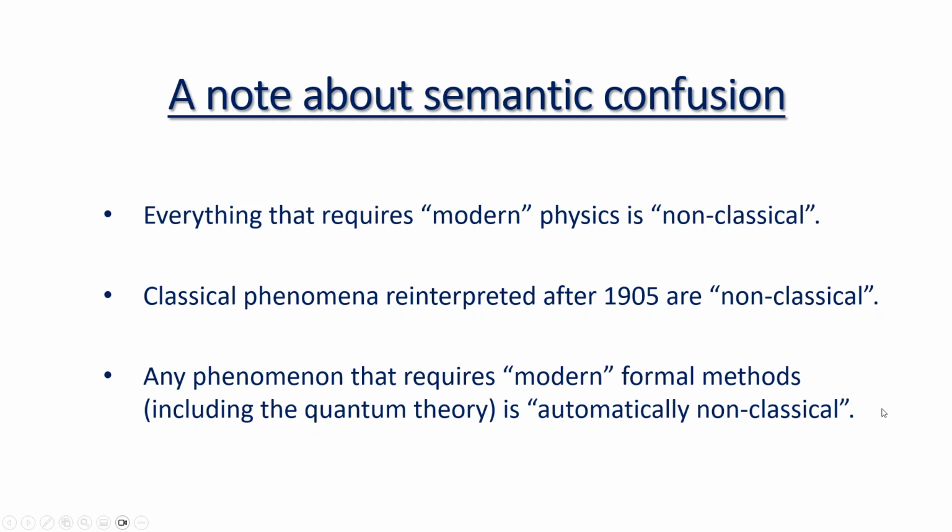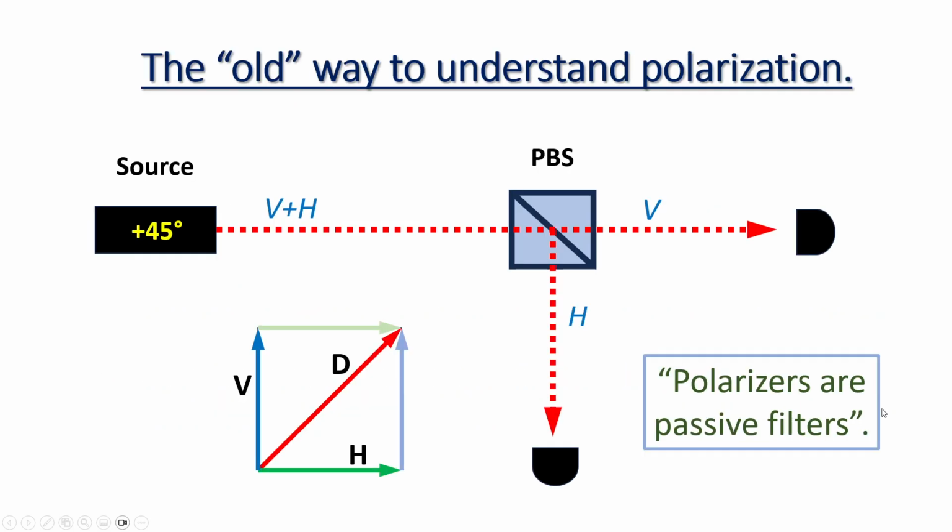In short, we have a rhetorical trick based on the perceived false equivalence between classical tools or methods and classical laws of physics. For example, pre-modern textbooks described polarizing devices as if they were passive filters. Presumably, optical projections contain many different components with different polarization from the source. The polarizing beam splitter is just a filter that reflects some components and allows others to pass through.